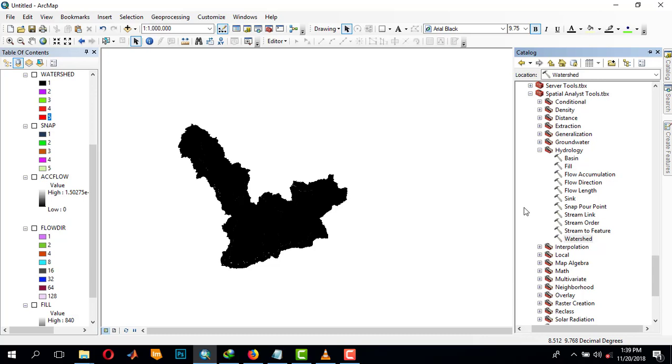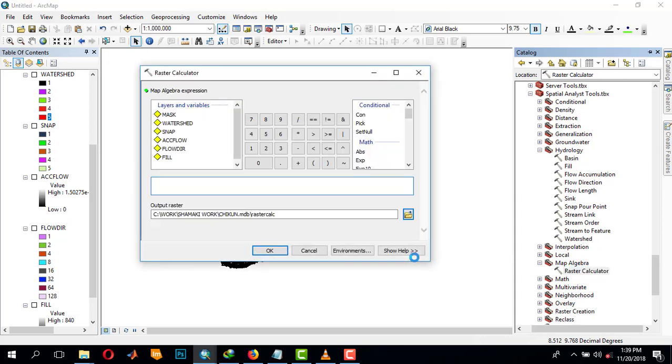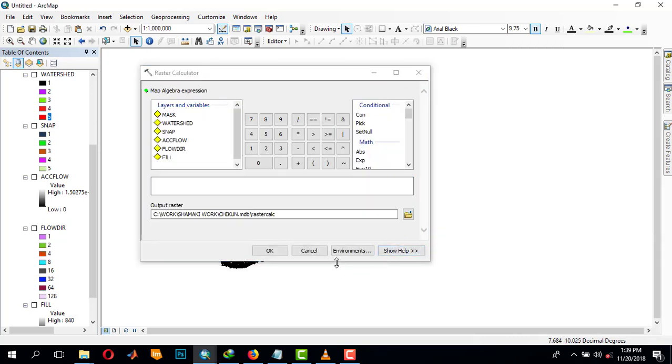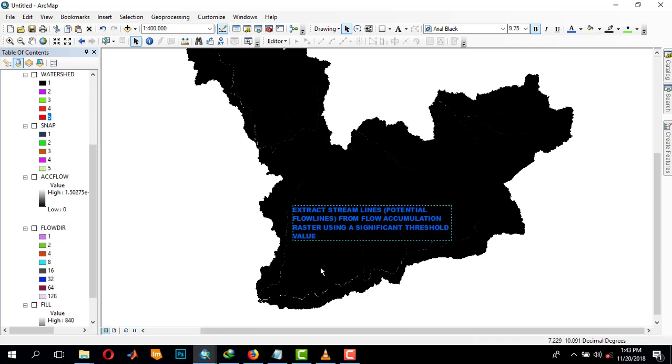So what we do next is extract our streamlines. In this case we're going to use map algebra with the raster calculator to do that. We are extracting the potential flow lines from a flow accumulation raster using a significant threshold.